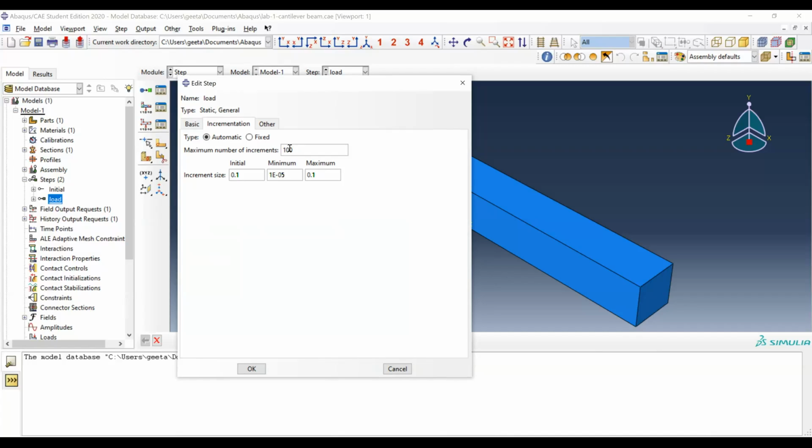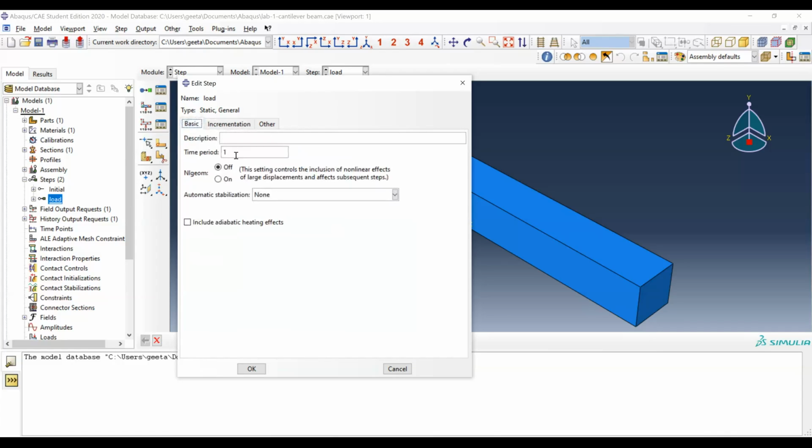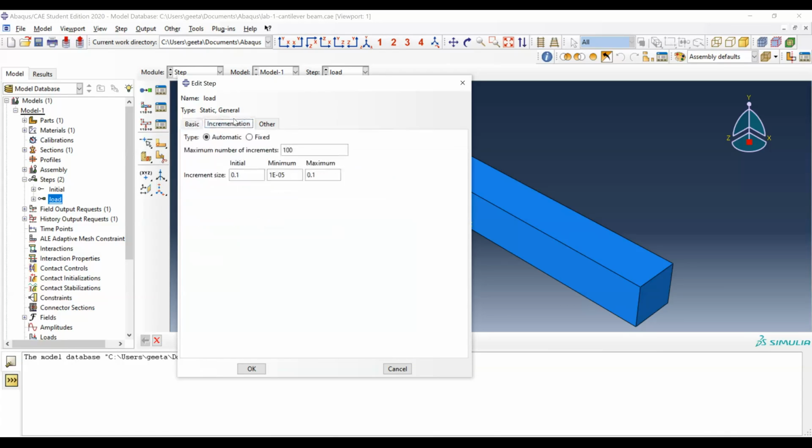That is the number of increments, equal to the total time period divided by the increment size.